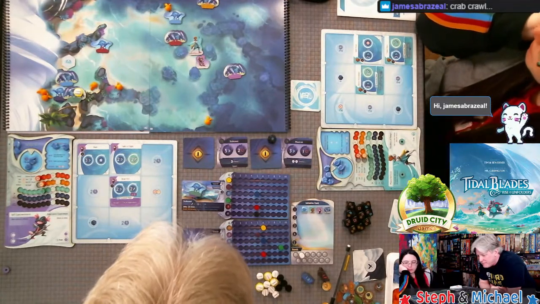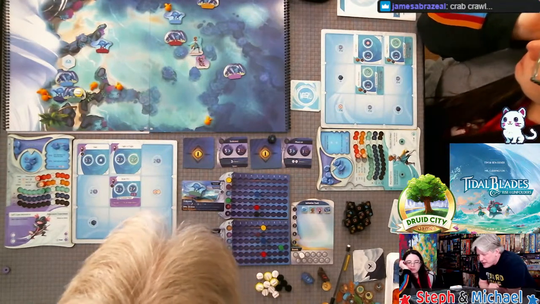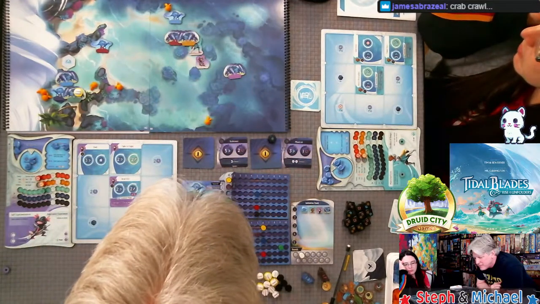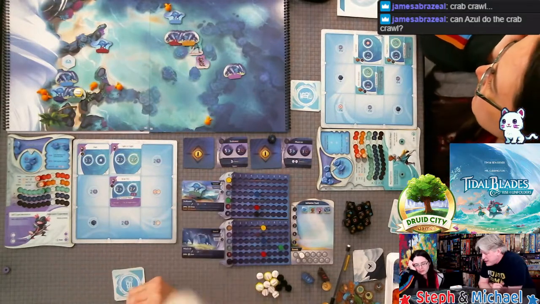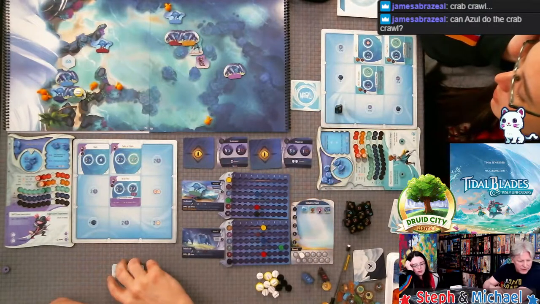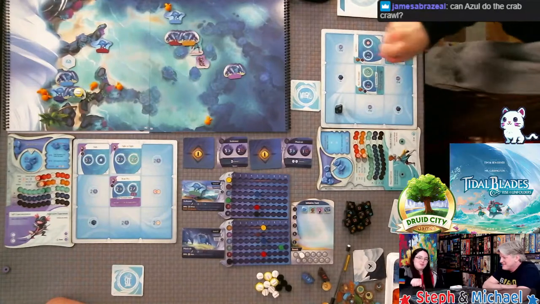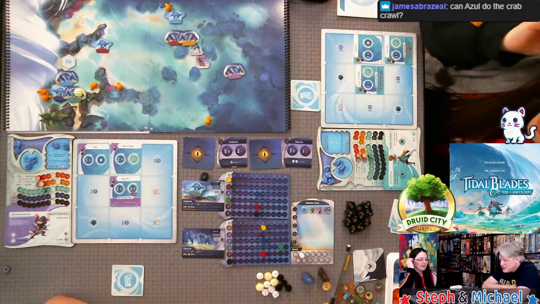So, yeah. Number one moves first, and it's going to move 3. It's going to come down here and park itself right next to you. Ow. What do you mean, how? I said ow. It's going to sit on your face and do 1 damage to you. Azul can't do the crab crawl because he's got 1 arm. Yeah, he can do the row the boat. Row the boat. You. 1 damage. 1 damage total.